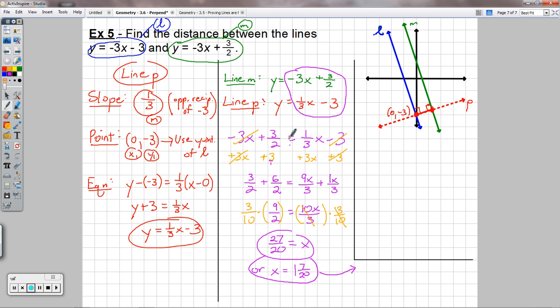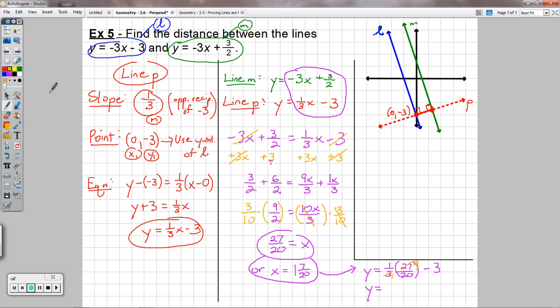And so what's the y value that corresponds with that? We got to plug it back in for line P. We could use line M as well, but I'm going to go with line P. I'm looking for that coordinate right there. Either would work, plugging them back in. So this is going to be y equals 1/3 times, I'm going to use this because that's easier to deal with when I'm multiplying fractions than a mixed number. So 1/3 times x is 1/3 times 27 over 20 minus 3. That means y equals, this I could get to cross cancel. I could say this is a 1 and this is a 9.